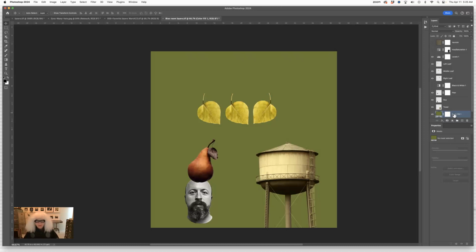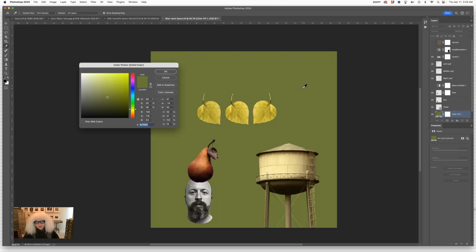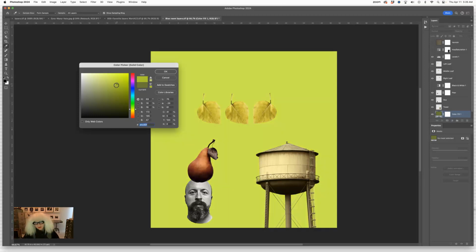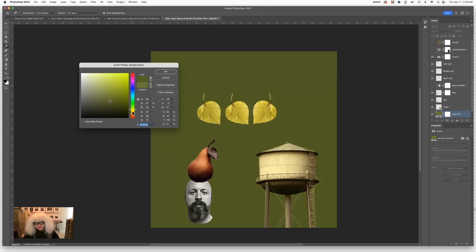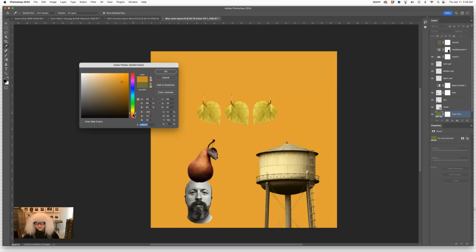And then usually once I make a solid color adjustment layer, I don't like the color. I thought I liked it and I changed my mind. So the great thing about it is if you have this layer and you don't like the color, you simply double click on the color itself in the layer and you get the color picker back and you can alter it anytime you want. Even, I find that I do things and a couple days later I want to go back and change the color. So it's great. It's non-committal. You're not locked in.